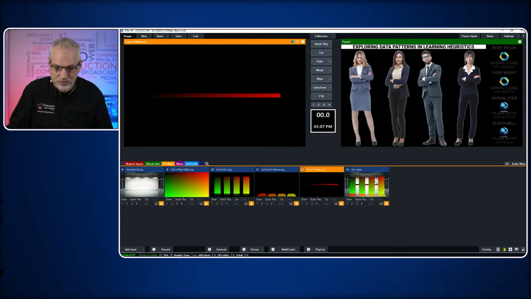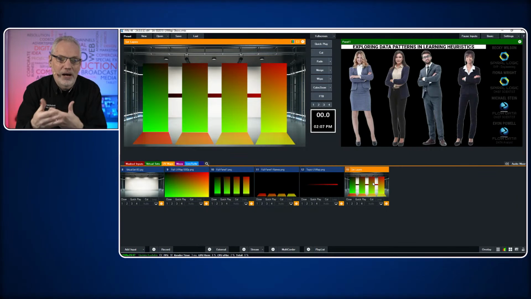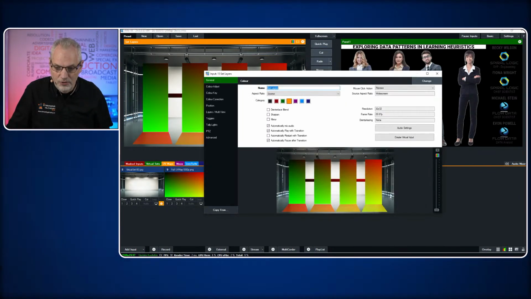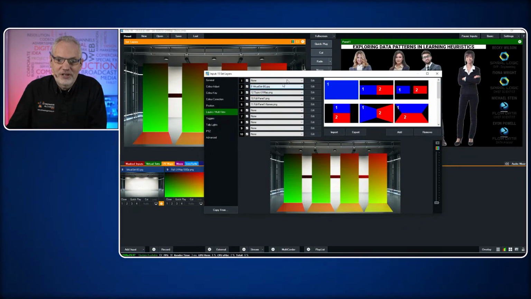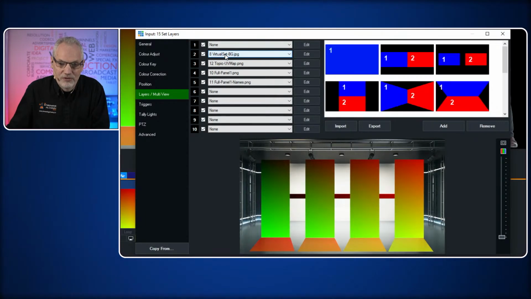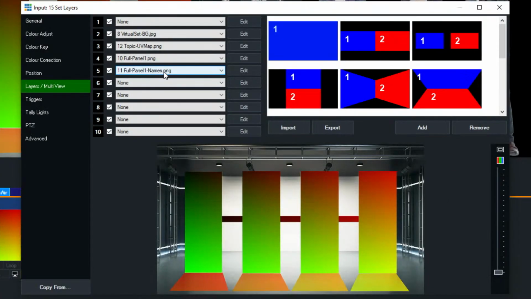And if you look at this as sort of a composited set of layers, and in fact, I will open this up into layers. What you're basically seeing with layers is you have the virtual set background, and then you have the different UV maps. The map that we have that's being used for the topic, then the panelists that go across, and then their names on the floor in front of them. So it's a very straightforward layering technique, just like you'd use in vMix for doing multi-views, or what are now called layers. It's using the same core technology, but with a few twists inside.